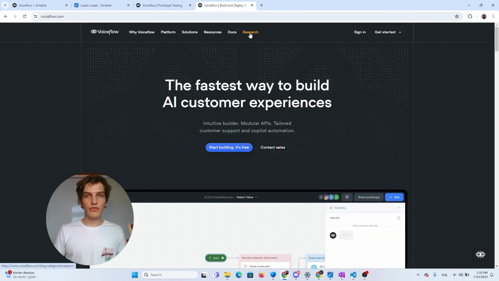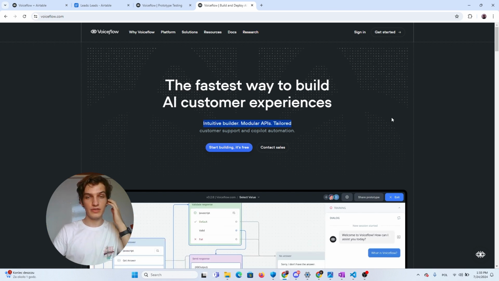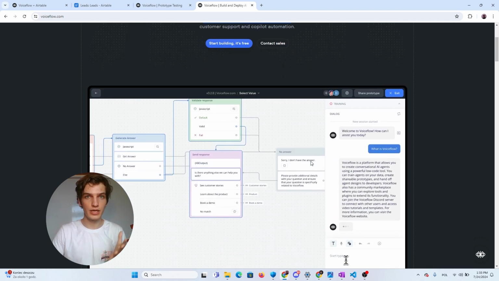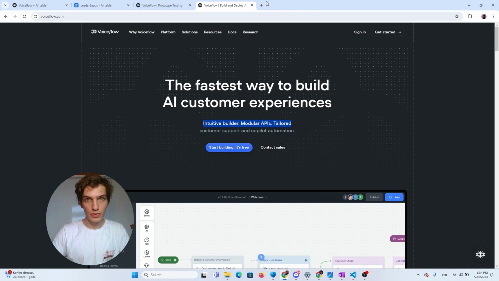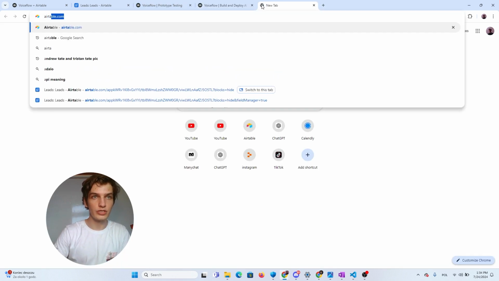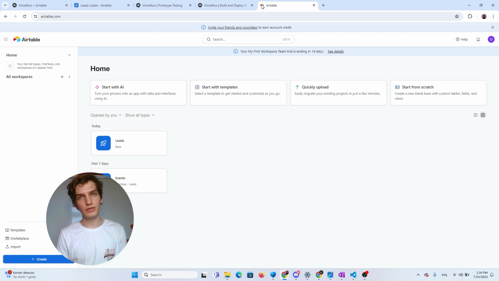All right, so let's go through first and foremost steps. In this tutorial, we're going to need VoiceFlow. At this point, you should be familiar with what that is. It is a platform to build chatbots. And we're going to need Airtable, which you can think of as an advanced Google Spreadsheet, but with a better toolkit for programmers because it has a really extensive API.